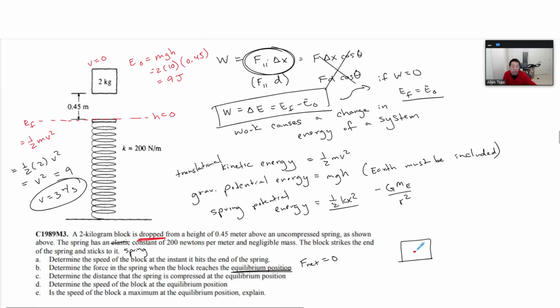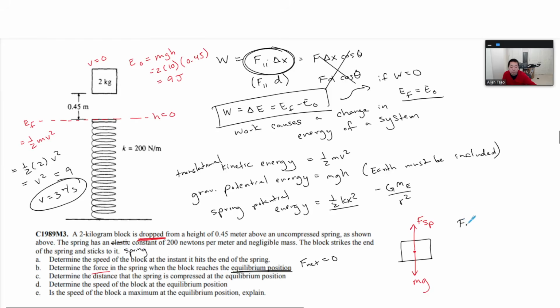So I want to draw a block here, and I want the net force to be 0. Well, I got to draw a free body diagram. I should draw a free body diagram if I'm asking about the forces, because I'm asking about the force in the spring. Well, I have gravity. What's touching it? The spring's touching it. What have I done to the spring? I've squished the spring, right? So the spring wants to get back to its unsquished position, so it wants to push upwards on me. I've squished the spring, the block has sunk, so the spring force is acting upwards.